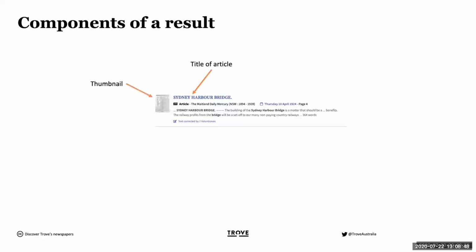We also display a thumbnail image. So in the broader Trove, having a thumbnail generally indicates that an item's been digitised and is available online. It's not supposed to be something that you can read, but with so many newspapers in Trove, this thumbnail image provides a really good reference for illustrations, front pages, and the type of content that a newspaper page might have.